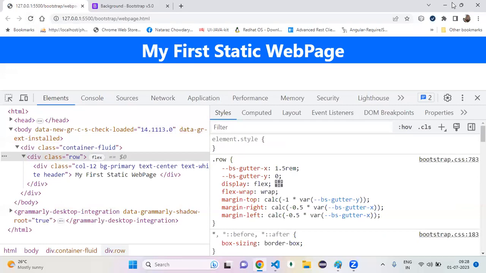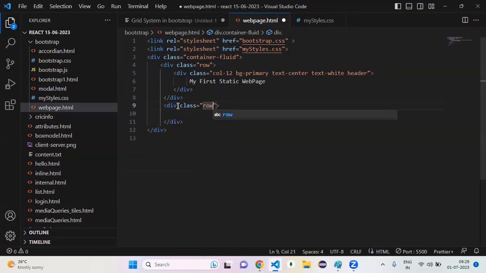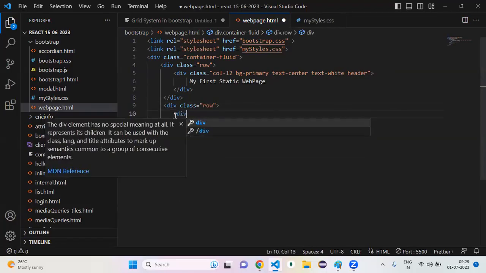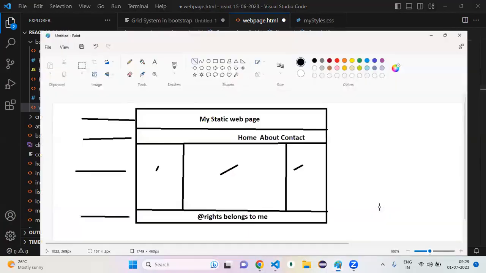Can I go with the next one? Menu. So can I create one more row? How can we create the row? By using the class equals row, which contains how many parts? 12 parts in total. I want to give it to my 3 menu items.